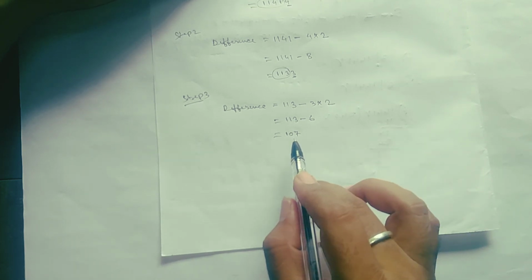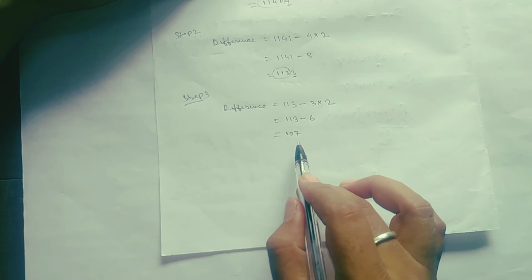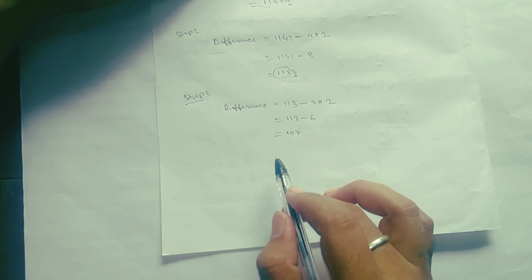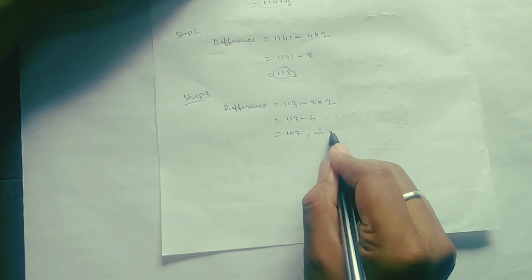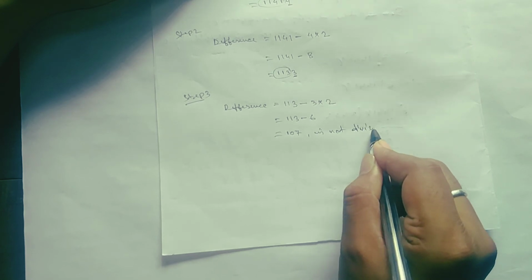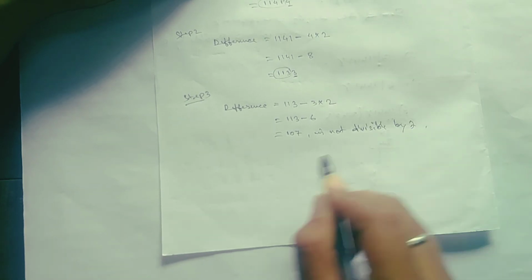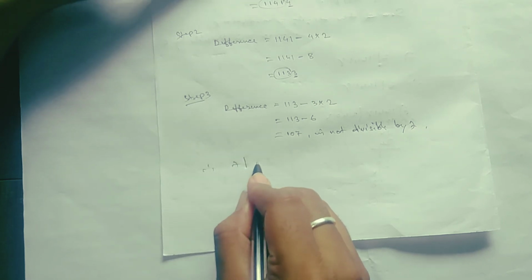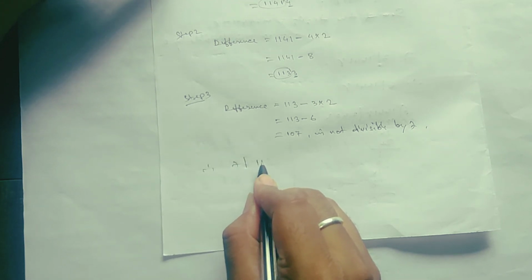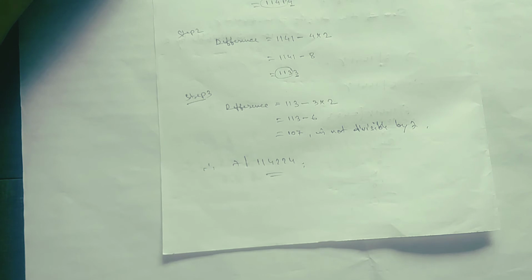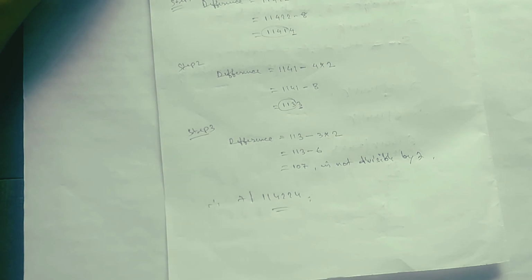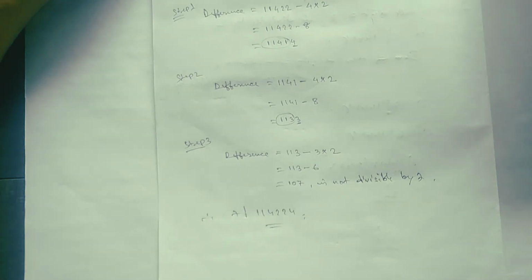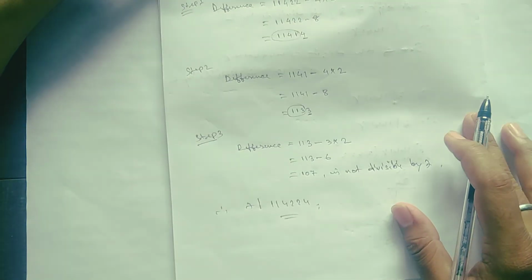Now if you look at this one, can you say 107 is divisible by 7 or not? If you look at this one, it is not divisible by 7. Therefore you can say that 7 does not divide 114224. Yes, it is quite lengthy, but this is the way we can go. There is another method, so we'll not discuss this one. Whichever we have in our syllabus, we go through that one. You can apply another method also for this problem.